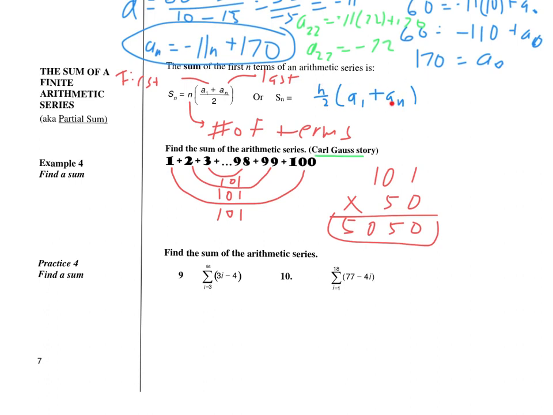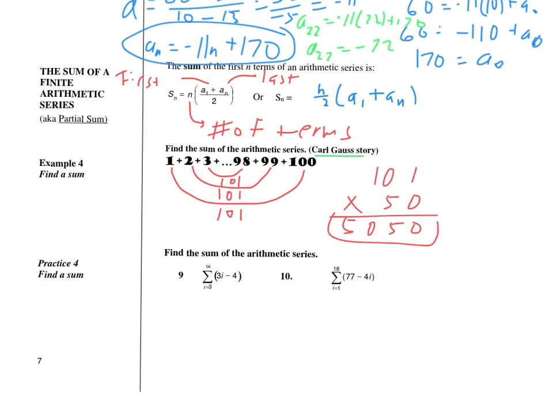This one is actually the one Carl Gauss did. You can see he added up the first term and the last term. That's what gave him the 101. And then the number of terms is 100, so he cut that in half because he was pairing them up, and that gave him the 50. I also like this term because I see this as you're taking the average of these two terms. You see that? The first term plus the last term divided by 2. That's really the average, and then multiplying that by the number of numbers. So however you want to look at it, okay?